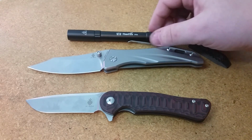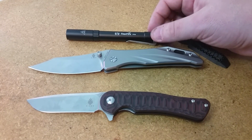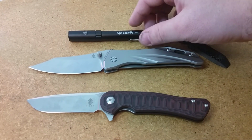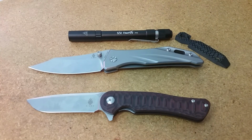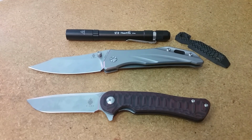Definitely check out that Thorfire if you're in the need for a good budget light. I'm definitely not a fancy guy when it comes to all the different specs needed on a flashlight. So if you just need something that's bright and going to illuminate things, it does the job.